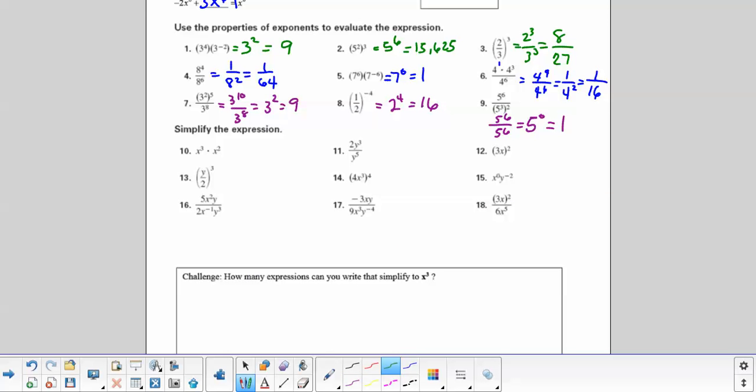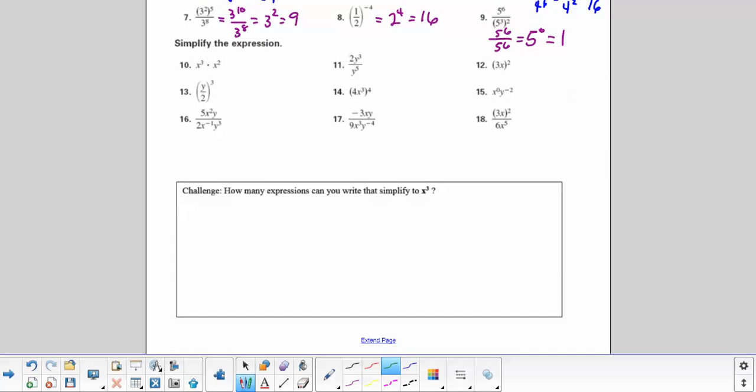Alright, we're going back to variables. Well, with variables, the calculator is not very helpful, so you have to remember your rules. Multiplying, you're going to add exponents, you get x to the fifth. Dividing, you're going to subtract exponents. So the bigger one's on the bottom, y to the 5th minus the 3rd is going to give you y squared in the denominator. But that 2 does not have an exponent, it stays where it is on the numerator.